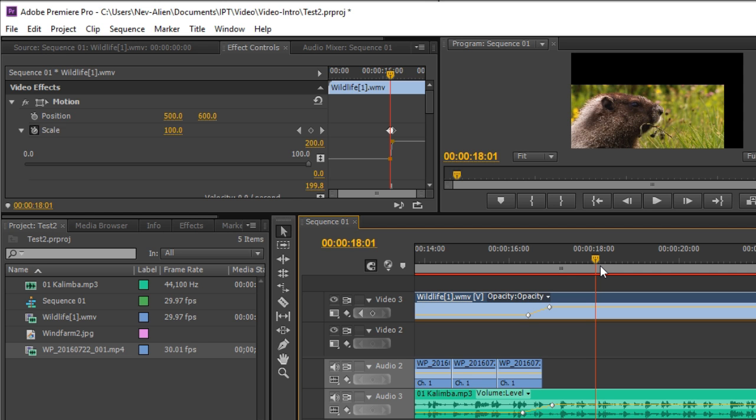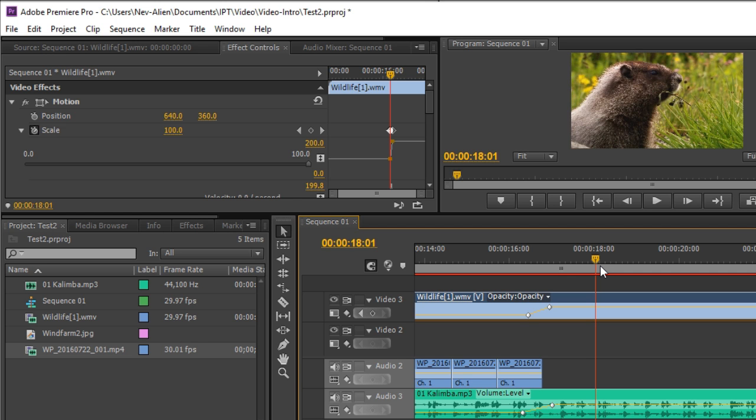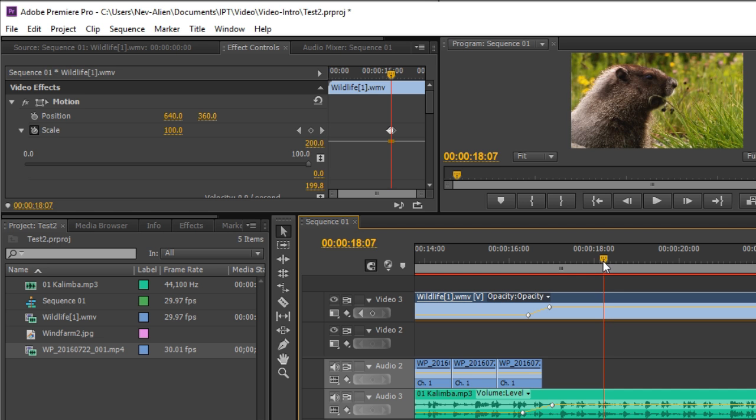Right. Control Z. Control Z. Control Z. Oh no. Control Y is to go back. Control Y. Control Y. No, we won't. We can't go back. Anyway, you've probably got the idea. That's enough of mucking around with that, but you can zoom in and scale and position.